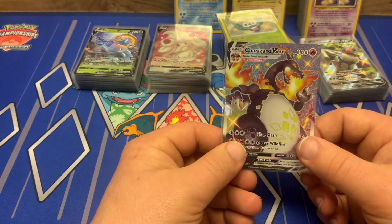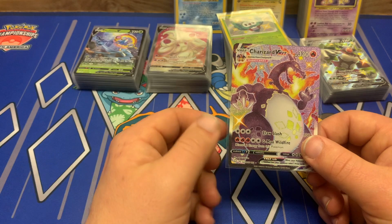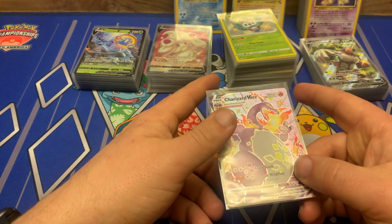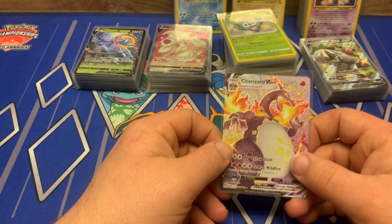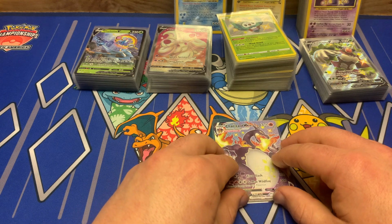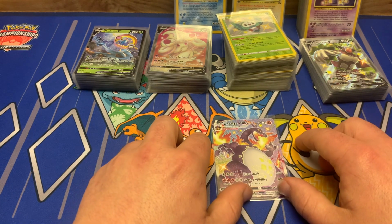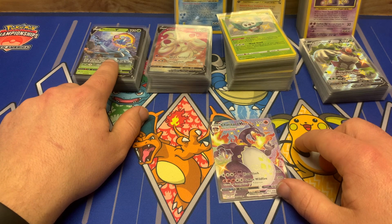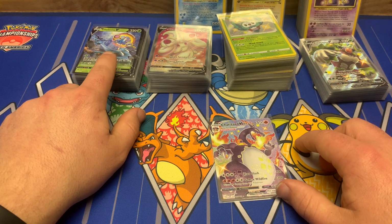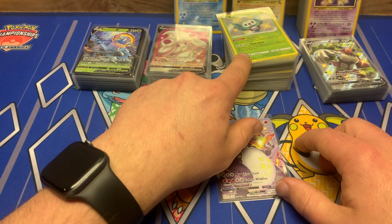This will definitely be going with these cards under the express service, whereas the remainder of these cards will be going via the bulk service. I don't know if I'm going to submit everything just yet. I might leave some aside, like these regular ultra rare cards. Might sell a few of those individually, as well as a few of the Shining Pokemon.